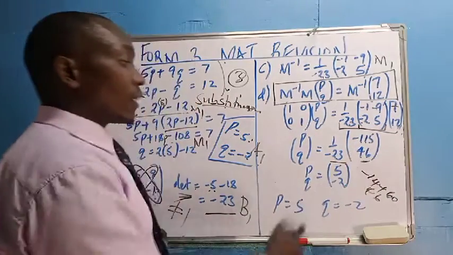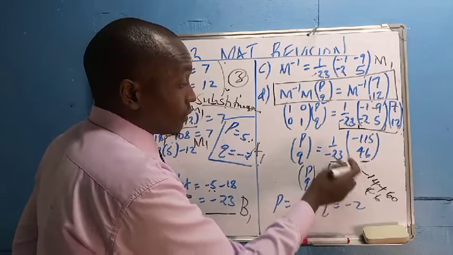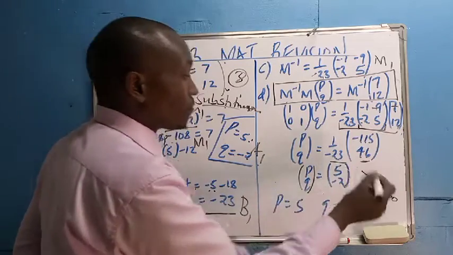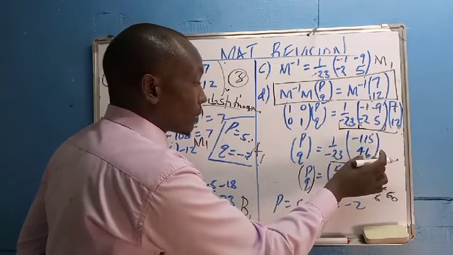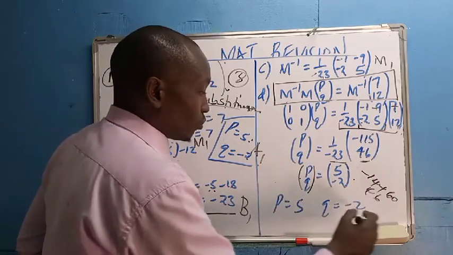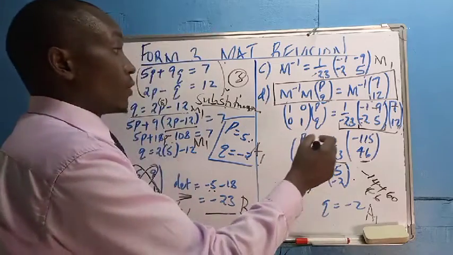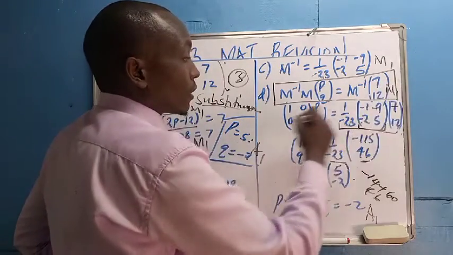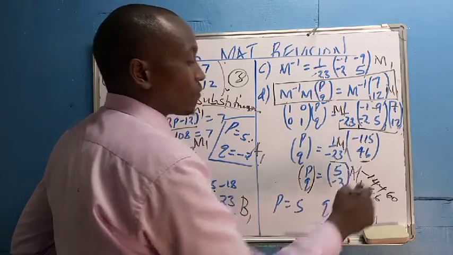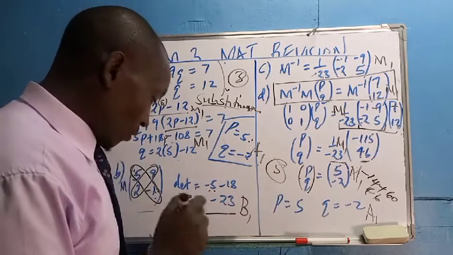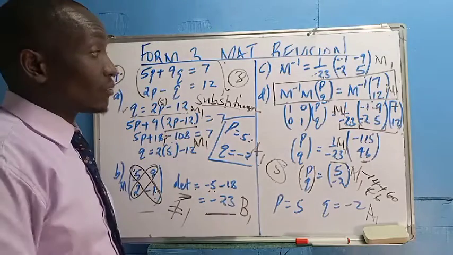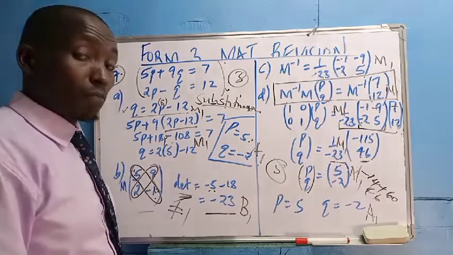Okay, this one. Then I open the brackets, and that would be the 1 over -23 times 115, I get 5. Then 1 over -23 times 46, I get 2. And finally, this matrix will be equivalent to this one. The two answers, 1 mark. If I can have this one, 1 mark. The illustration here, 1 mark, that is 3 marks already. 4 marks, 5. Actually, I think the question was given more than enough marks. So that is solving simultaneous equations by matrix method. Not a very tough method to understand.